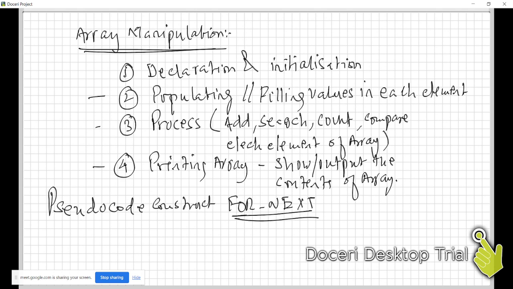Otherwise we can use while as well, but because we know the locations and the elements of the array, it is better that we use the for next. But as I said before, the 2D array will require the nested for loop.